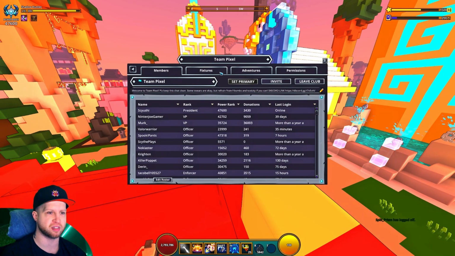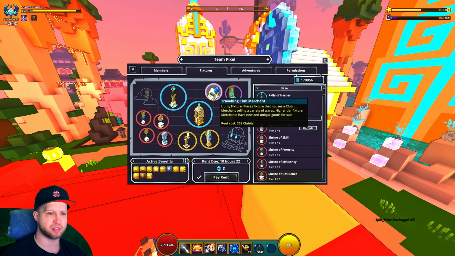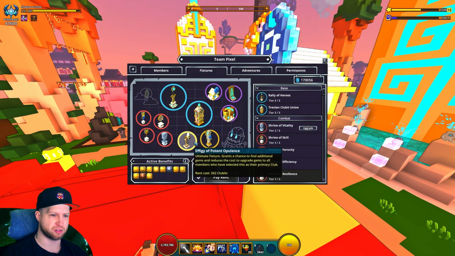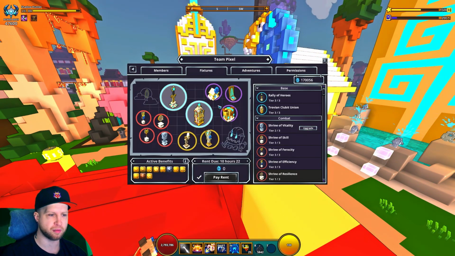So if I go into the menu here and see the fixtures, and I hover over any of these, it'll end up showing grants an experience bonus. This one, that's irrelevant. No, that's also irrelevant. This one grants a chance for an additional gem and reduces the cost to upgrade gems to all members in the club, stuff like that.